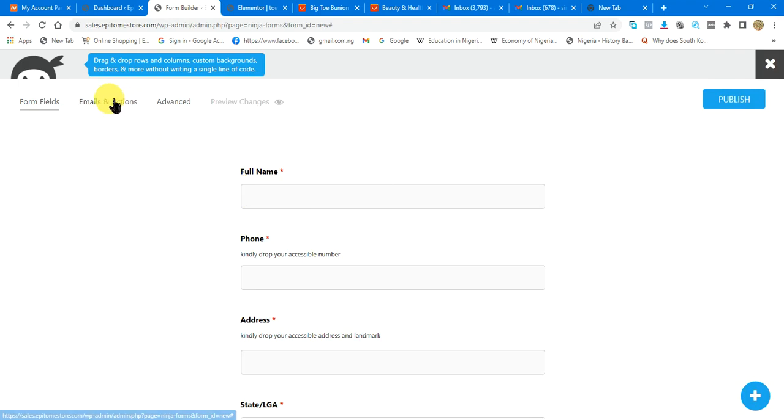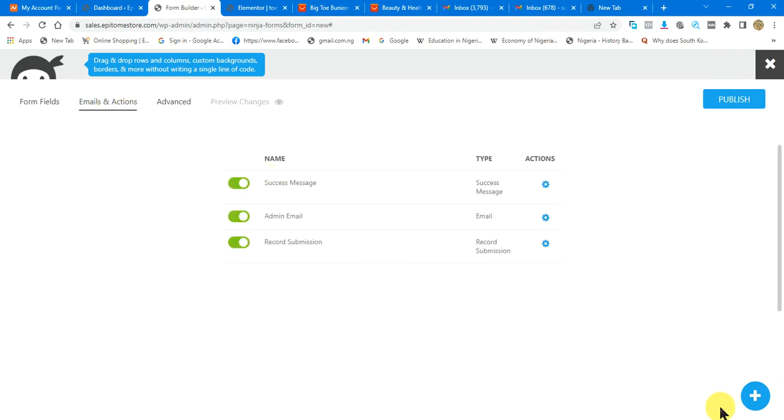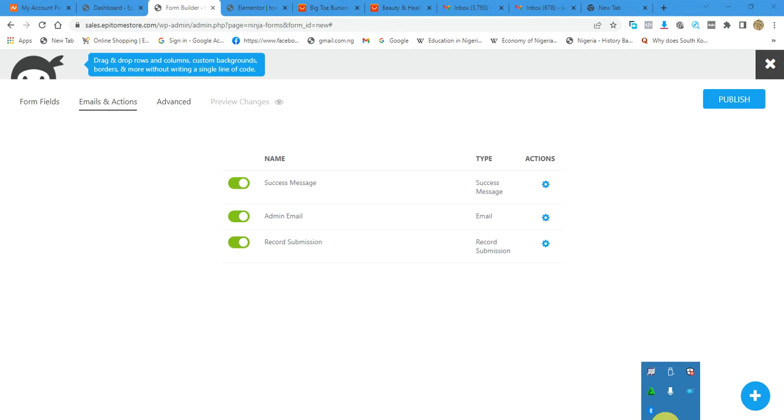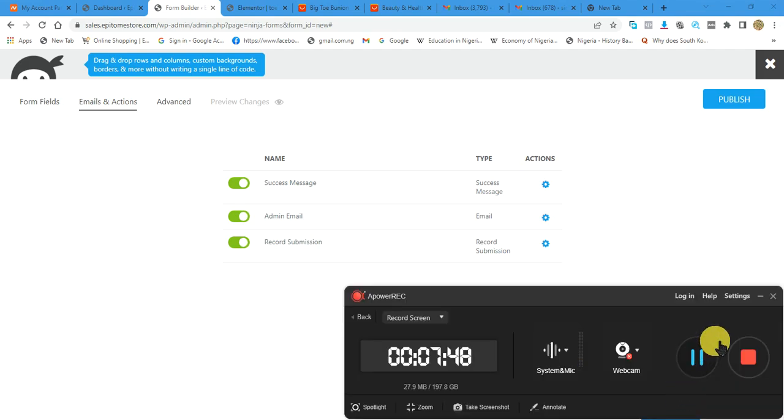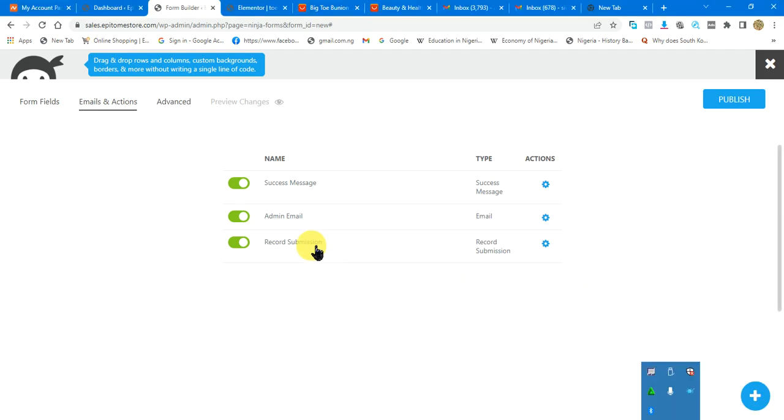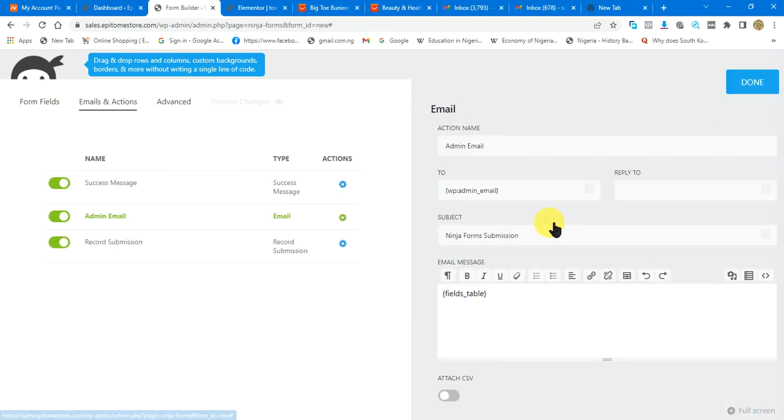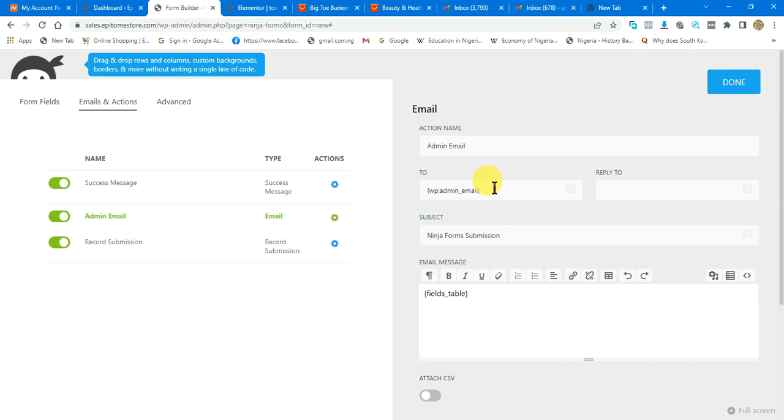After clicking on done, click on email actions. After clicking on email actions, click on admin email. They're going to ask you where you want to be receiving your order, which email do you want to use to be receiving your order.